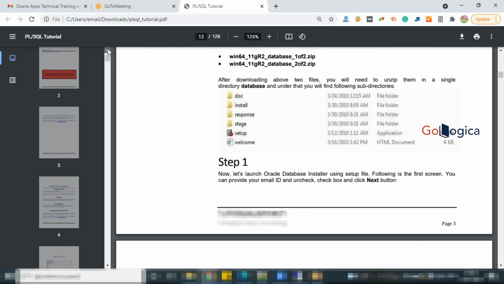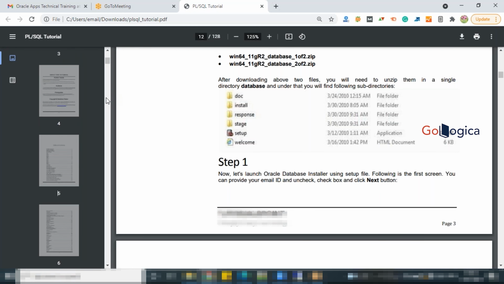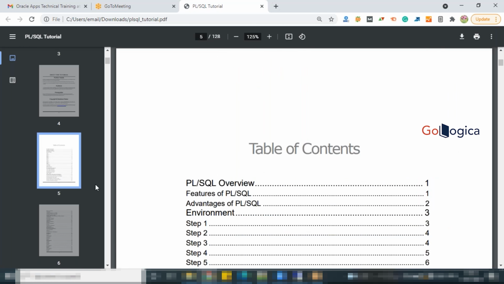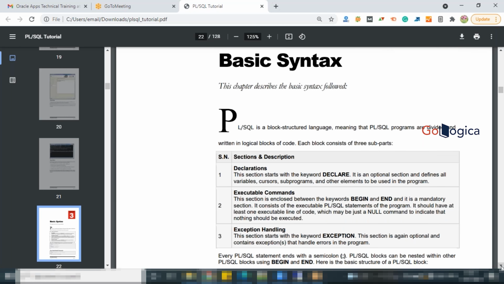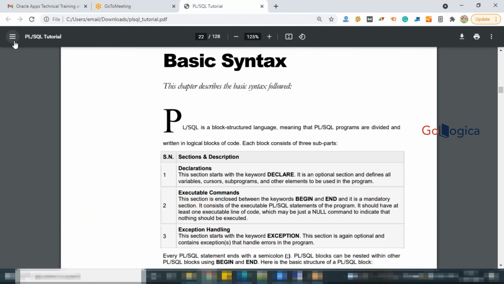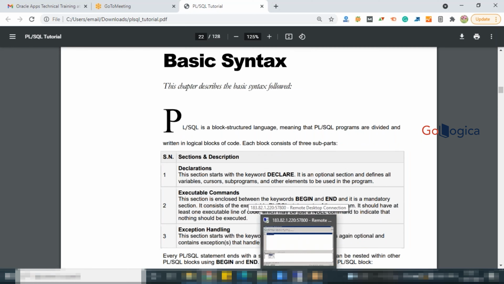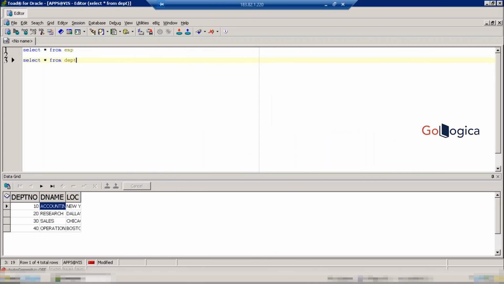Environment, hope it is not required, right? The environment will help on the DB. So PLSQL is syntax based. Let's see how PLSQL works. We have begin and end: whatever you are going to do, you have to do it in between begin and end only. And one more, you have declare.